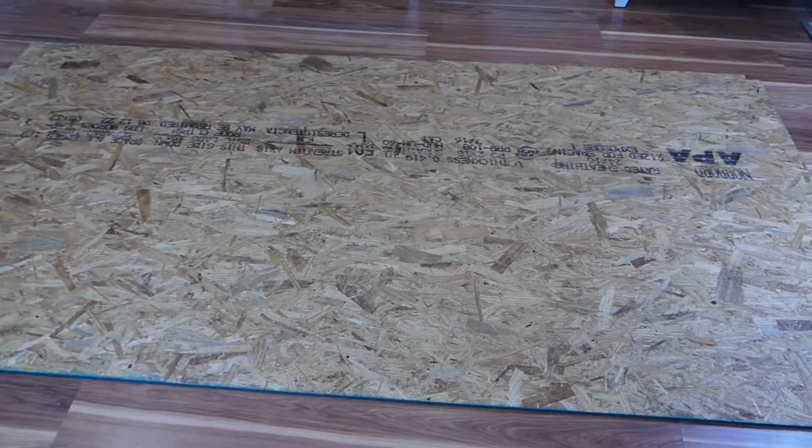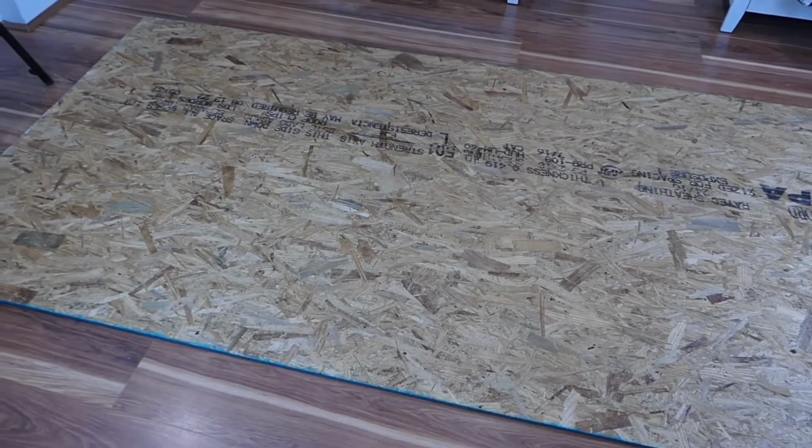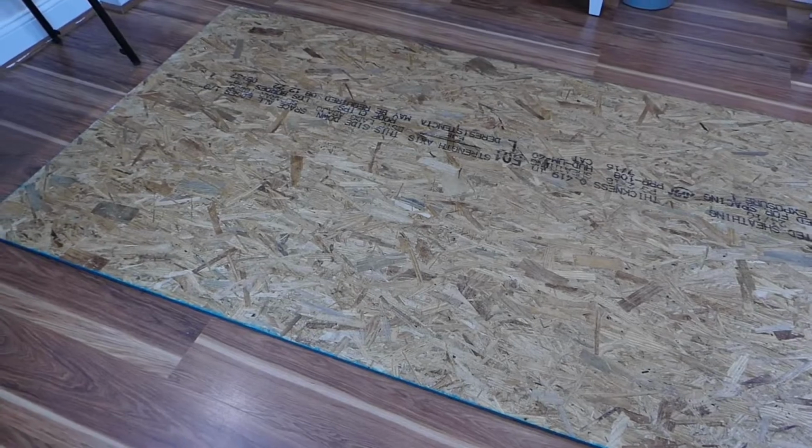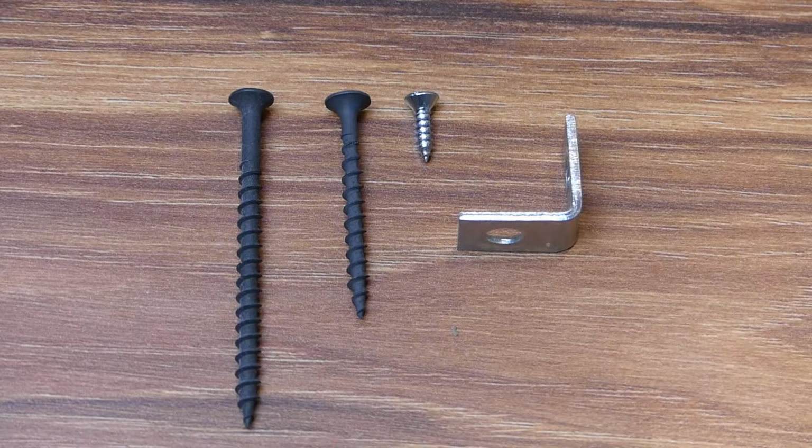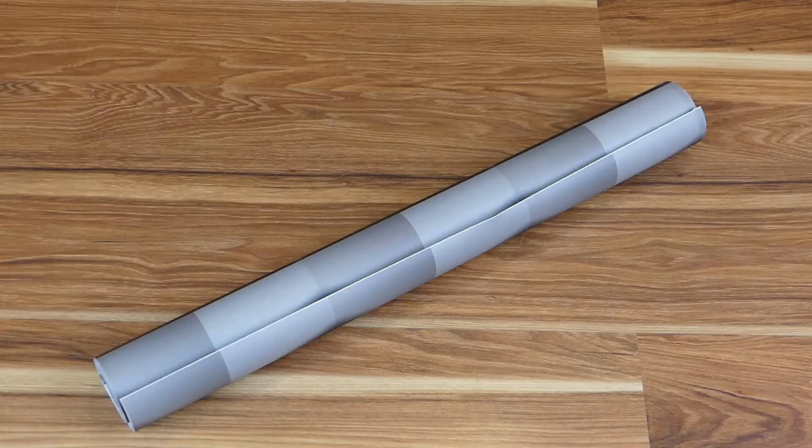A large piece of plywood, MDF, strand board, press board, or other type of large board. A miter saw, safety glasses, measuring tape, a sanding block or sandpaper, and a drill. 4 2.5-inch screws and 17 1.5-inch screws, 7 L brackets, and some small screws that won't poke through the width of your large board.